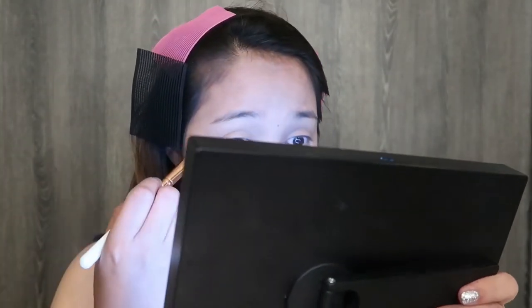So now, we're going to conceal yung under eye ko. Of course, gagamitin ko yung concealer brush. So what I'm going to use for the concealer is Makeup Revolution London Conceal and Define. Meron na siyang applicator pero dahil gusto natin gamitin yung concealer brush, kukuha na lang ako ng product using the brush. Then, maglalagay lang sa under eye lang naman yung gusto kong i-conceal ngayon. Ayan. So, yan lang naman yung ilalagay ko na concealer. Very light lang, since natural lang naman yung gusto kong i-achieve na look for today.